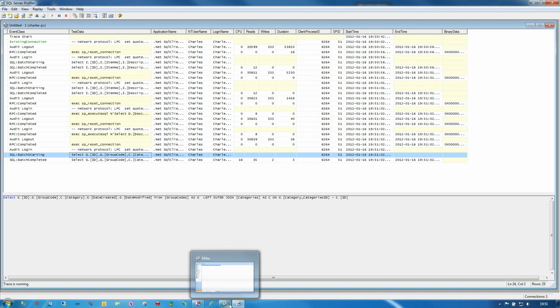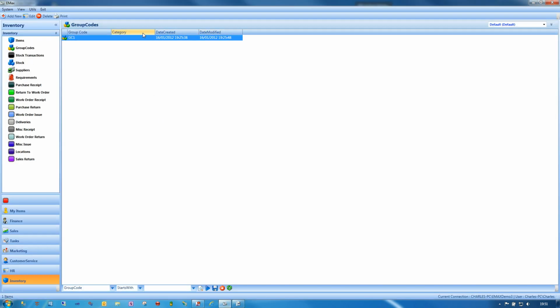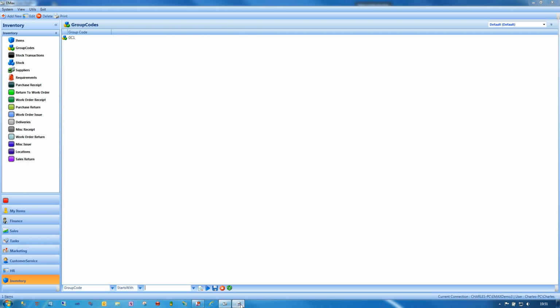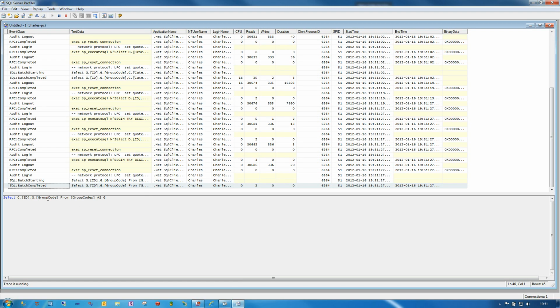If I go ahead and format columns and take out the category and take out date created and date modified and save that, you see that I'm only bringing across those 2 fields now, as opposed to those 4 fields. So that just shows you how it actually does build up these queries in the background.